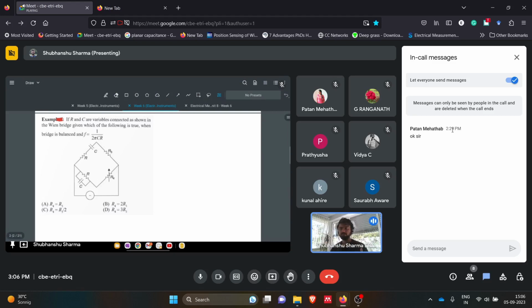So we will be having some questions on AC bridges, and then we will move towards current transformers and potential transformers, some questions related to their errors, and then finally we will move towards the flip-flop questions. And gradually from next week we will be moving towards operational amplifiers, which will be one of the interesting topics to learn. So first of all, if we focus on this question, try to attempt this.